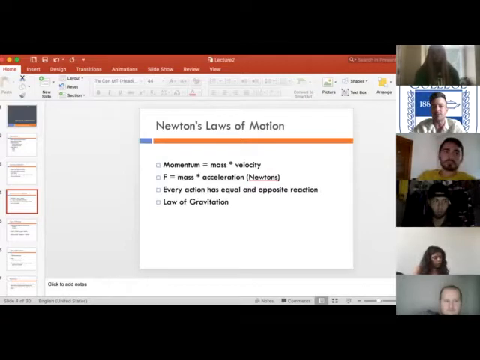I don't think we necessarily need to go into all of those things in incredible detail. We will later on when we're talking about the hip and the knee and stuff like that. And then Newton's fourth law is the law of gravitation. It has to do with stars and planets and stuff. So I don't think it's necessarily immediately relevant to what we're talking about now, so we're just going to move on from it. All right. Does anybody have any questions thus far?